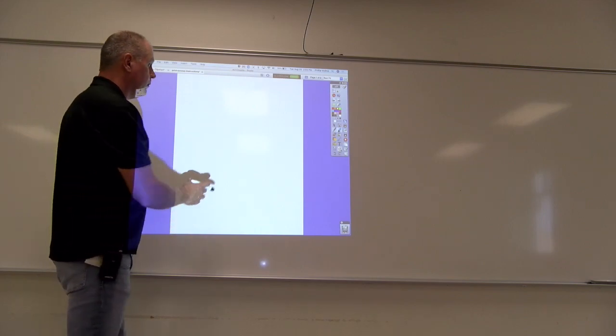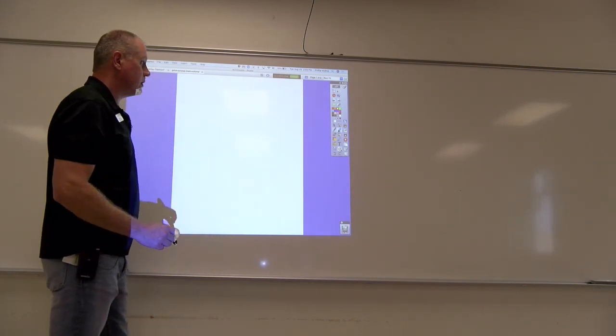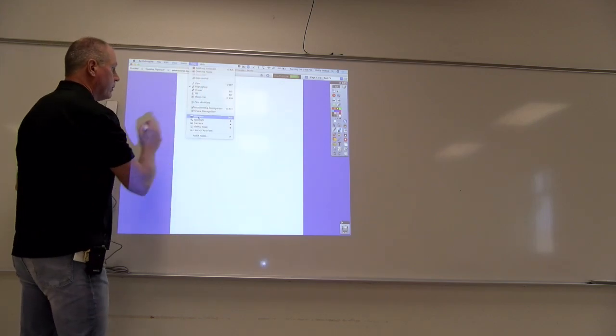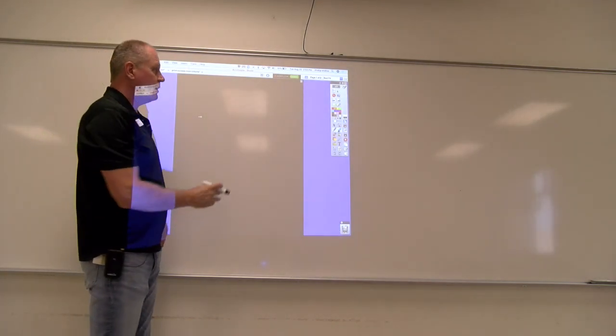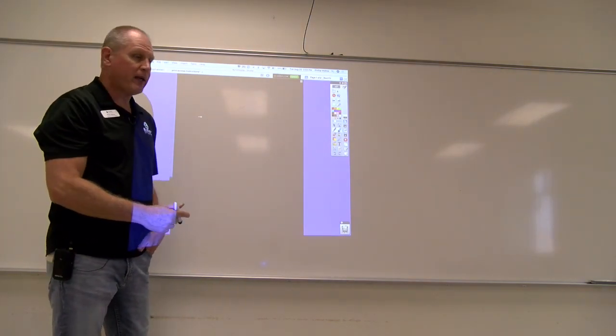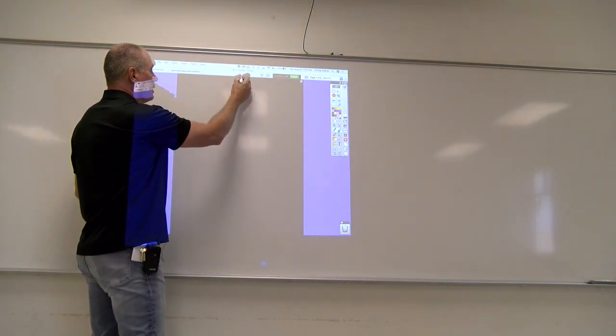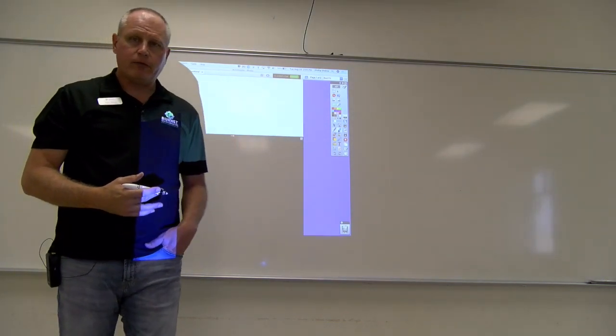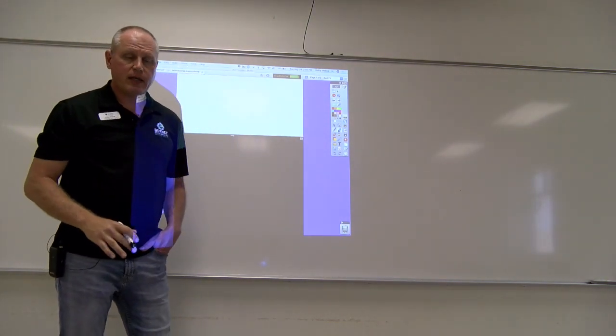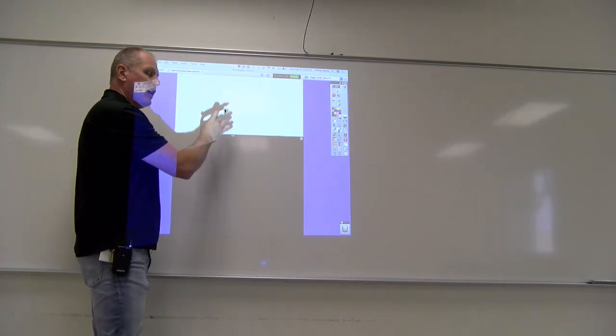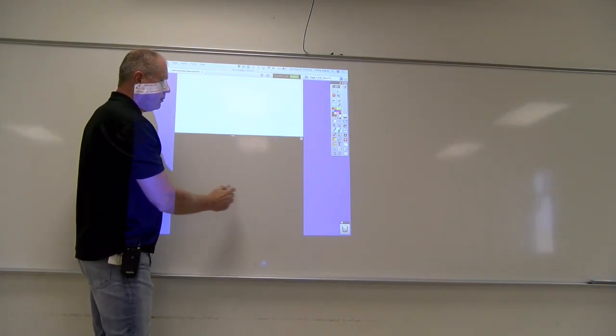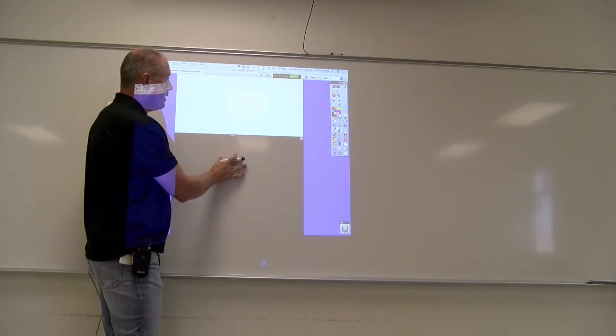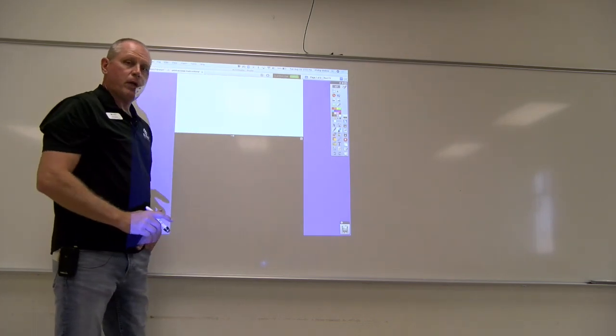One of the other great things that I love about using Active Inspire, they have this great tool called a revealer. What that does is it blanks the screen for you. But I can come up and simply drag. Now I can only reveal the stuff that I want the students to see at that time. If I have a PDF or worksheet and I don't want them concentrated on what's down here, I can simply use this revealer tool and we can work up here.